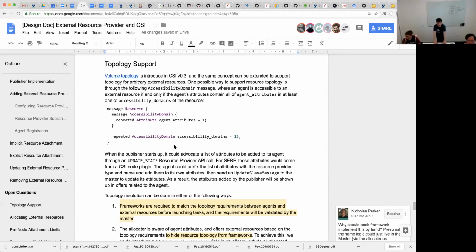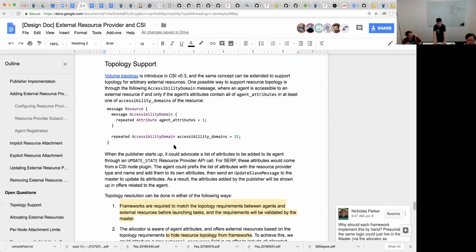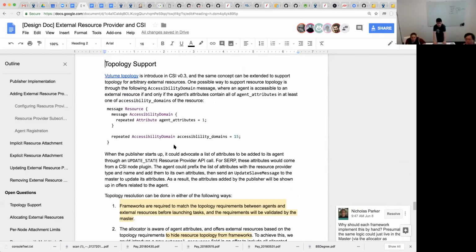Or even some plugin-specific attributes, because for example, the CSI plugin's topology requirement might be different than the orchestration's topology definition.